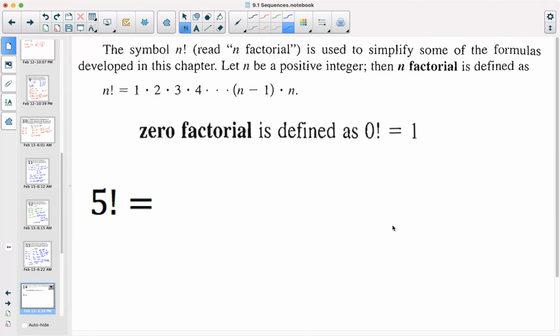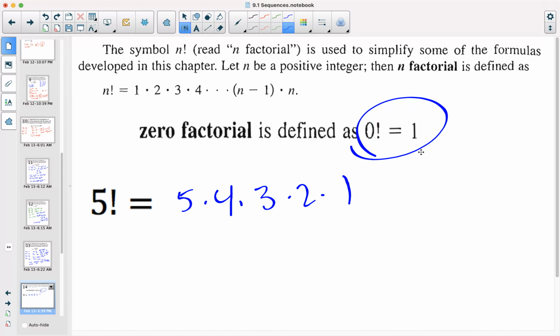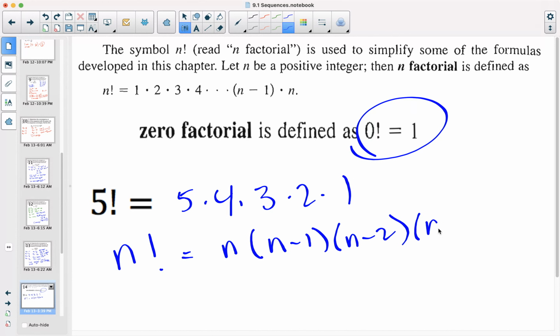All right. I want to just quickly refresh your memory on factorial, which we kind of did at the beginning of the lesson. When we talk about factorial, you write the current number times the number 1 less than it all the way down to 1. And 0 factorial is equal to 1. So when we write it, n factorial is n times n minus 1, n minus 2, n minus 3, and end at 1.